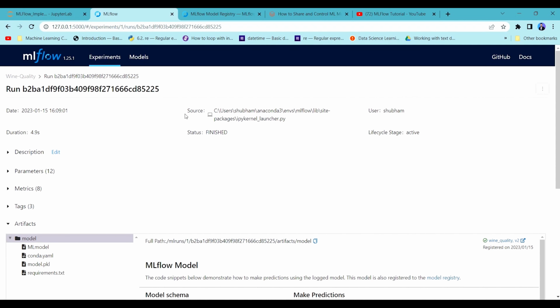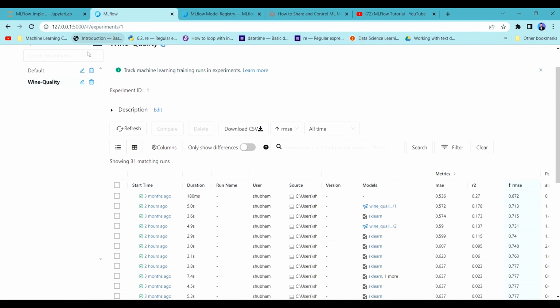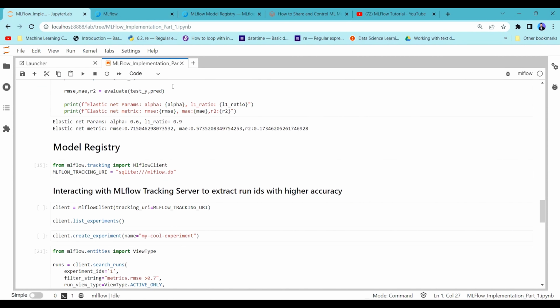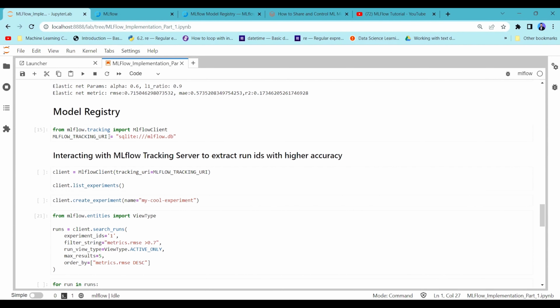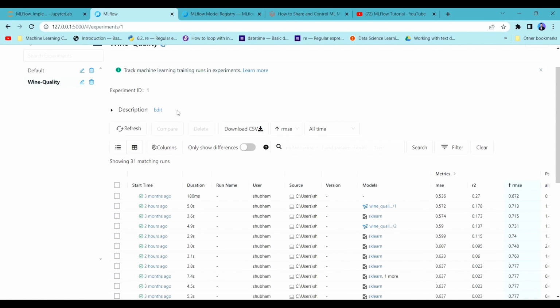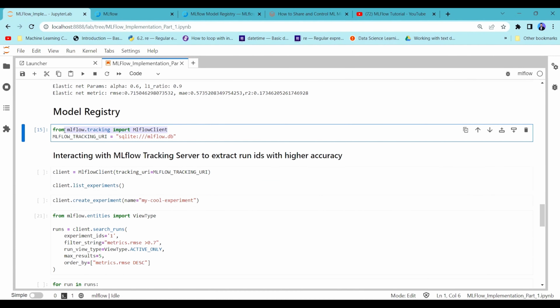So this is how the MLflow registry works, and you can do the same things that I did just now with CLI commands. So let me just do that. If you are familiar with MLflow, there is also an MLflow client API that is available in MLflow. So what you can do is, instead of going through the MLflow UI, you can also interact with everything you're going to do here in the UI using the MLflow client. So this is how you're going to do it.